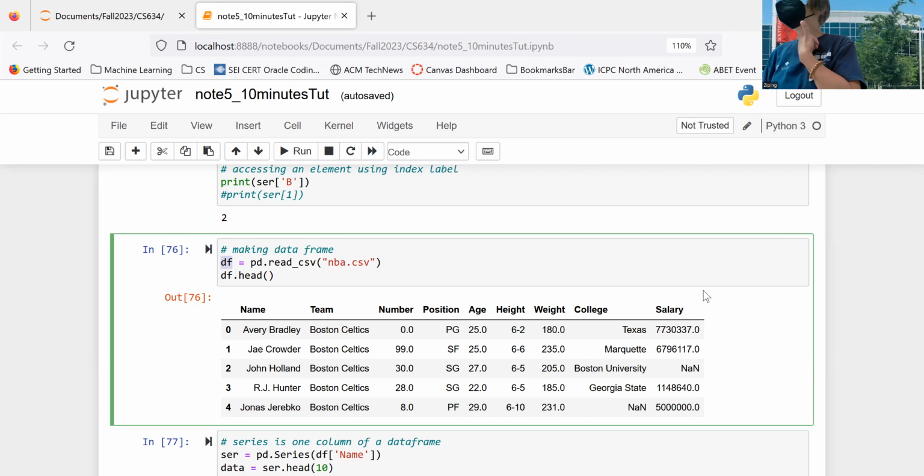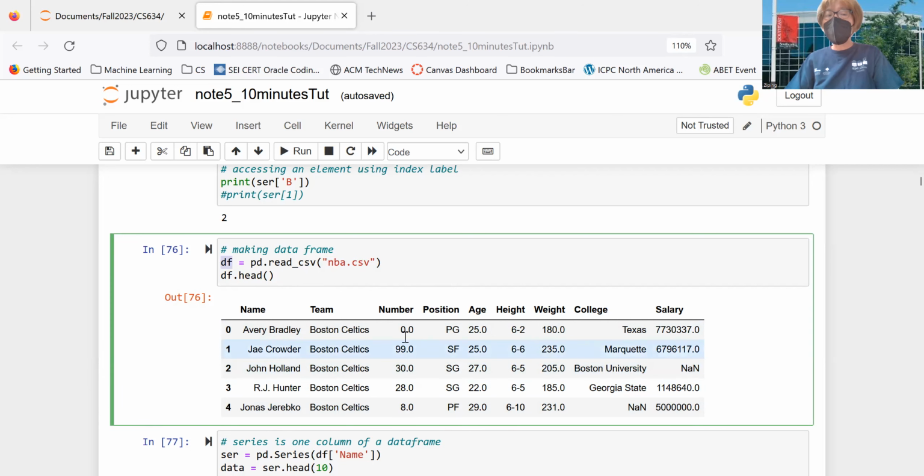Be careful here. Also, did you see this two-dimensional array is different from a NumPy two-dimensional array? The data type is what? Is it still homogeneous? No, it's heterogeneous. It can have different types of data.